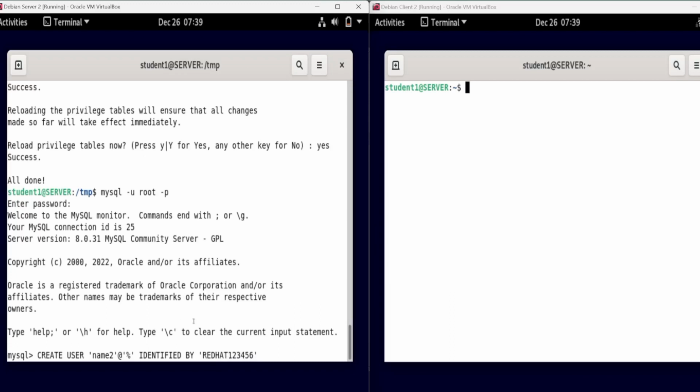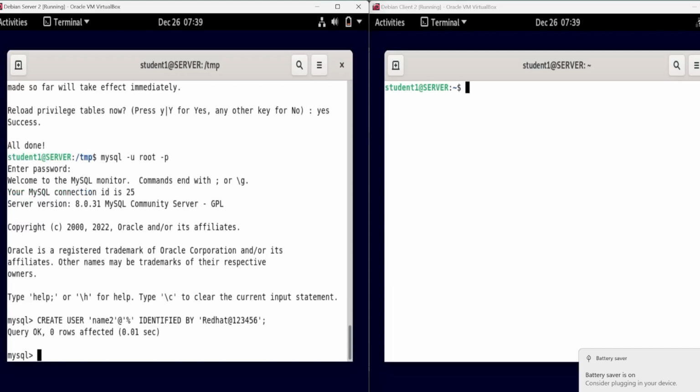And this is very important because this password would be required for us to access remotely. So if you don't remember this one, you won't be able to access the remote server from the client. So create user name2 at percent identified by redhat123456. So press enter. So now we have created it.